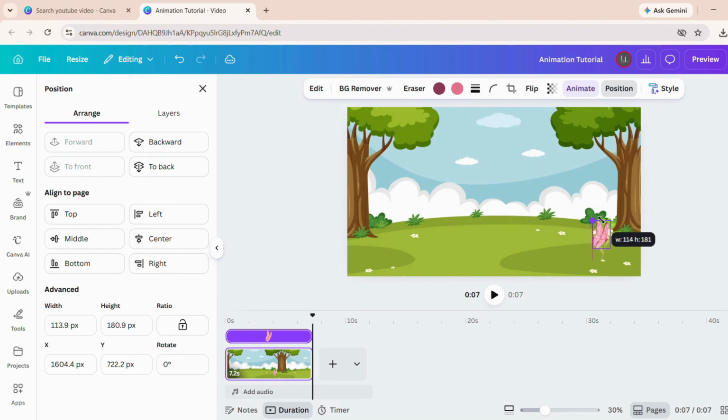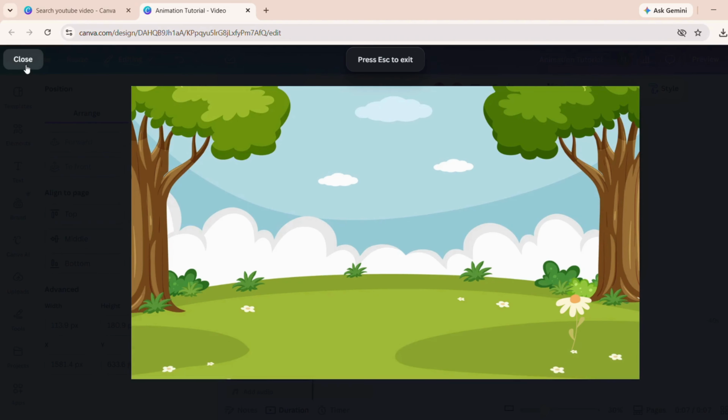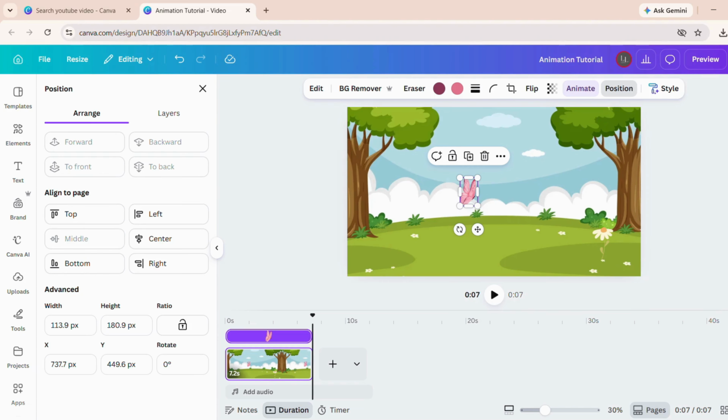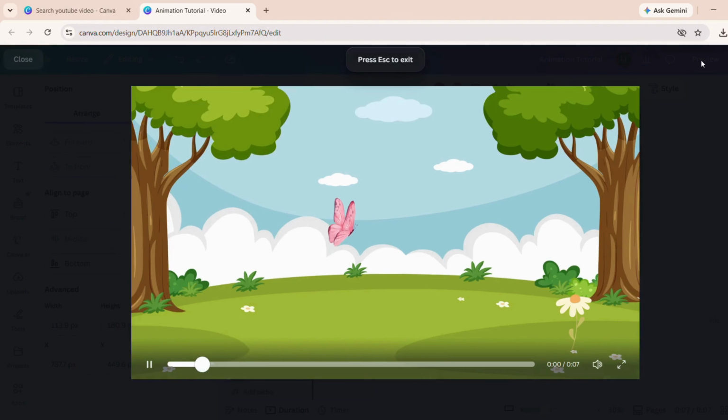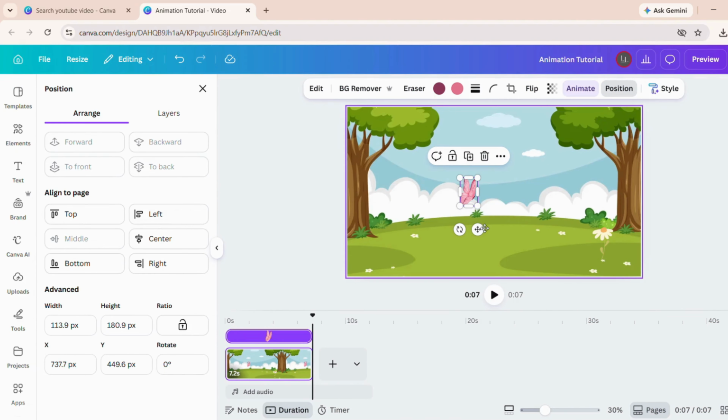And you can also adjust the size of the butterfly. Okay, so let's look at it now. See how it left? So I did that to show you, if you move it to another position, that becomes the starting position. So now we dragged it here. So again, click preview. So I like that you don't have to go back and change it all the way back over. That's very useful.